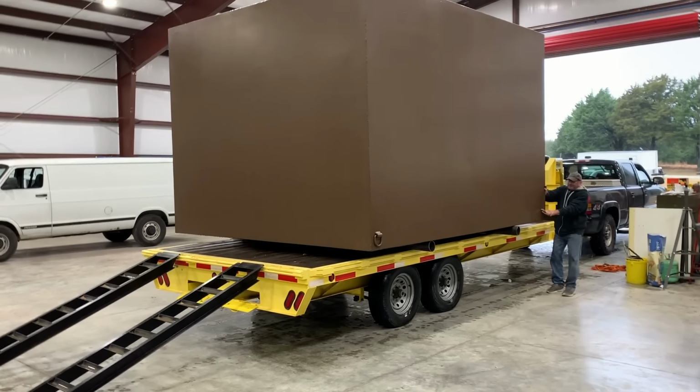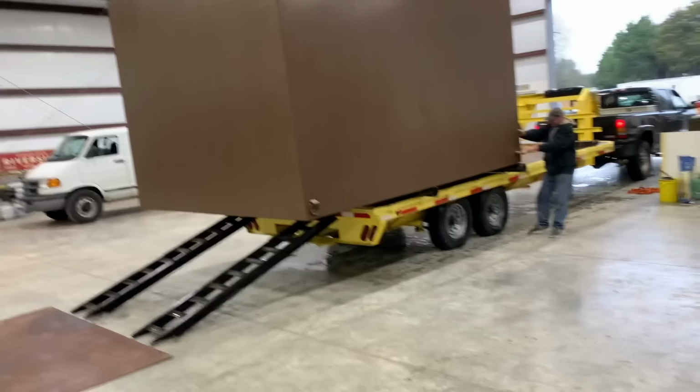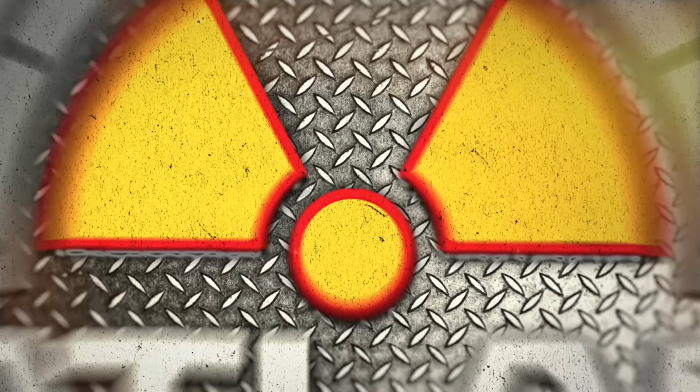That we can actually roll it by hand. It's gonna slide down. It's gonna get. Hey, we got it off in one piece.